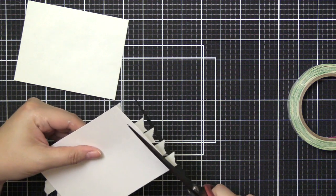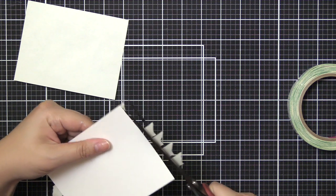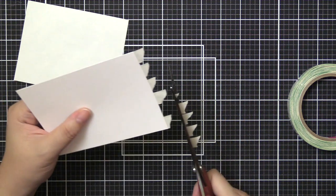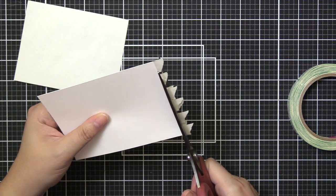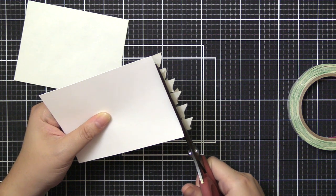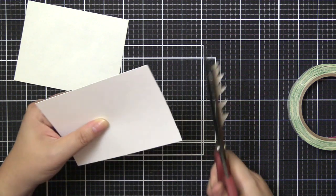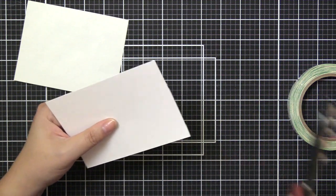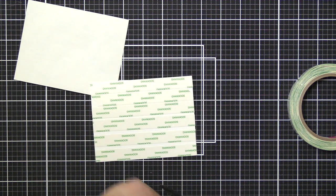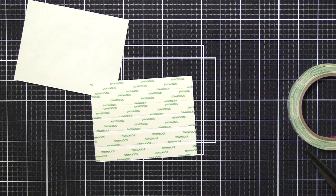What I did here is to keep the watercolor panel flat and straight, and I didn't have any fun foam tape with me to adhere it. I took out an 80-pound cardstock, Neenah Solar White cardstock, and I added a bunch of Be Creative adhesive on one side of the paper, and this is going to enforce the watercolor paper to stay straight and flat and not stay warped. We did add a bit of water onto the whole panel while coloring it, so this is the exact reason why I decided to do it.